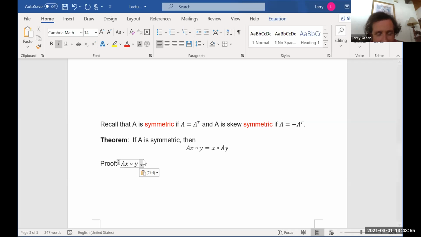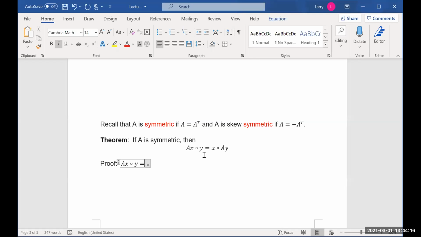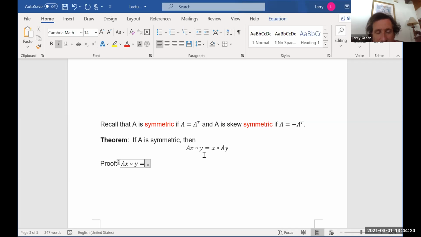The hint is, or at least the start, is you always start with the left and hope you end up at the right. Any thoughts on what I can do? Any ideas? Just let A be a symmetric matrix and multiply with the X first. A symmetric and I multiply by X, but so what do I do though? What is this equal to, in other words?